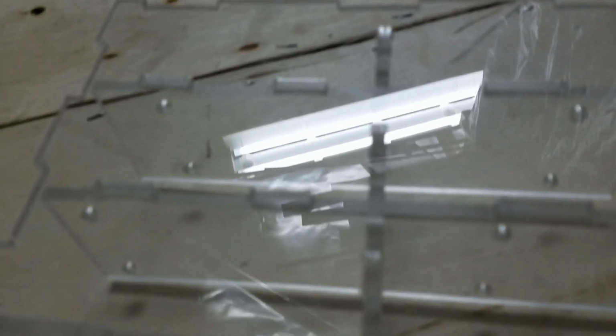But apart from that, very good dimensional accuracy. I have slots in this base plate here, and these just fit. Let's see if I can get that light fixture there. These tabs just fit perfectly into those slots.